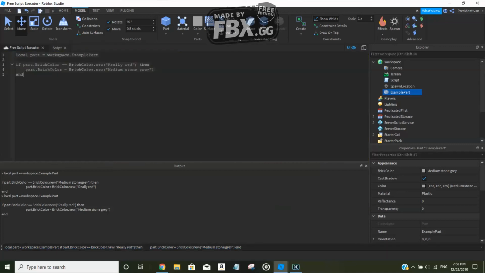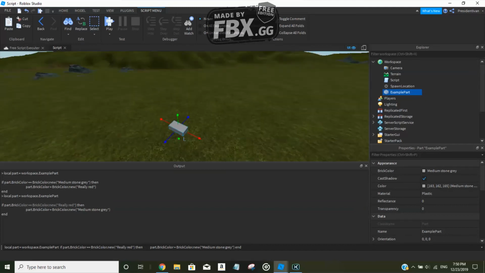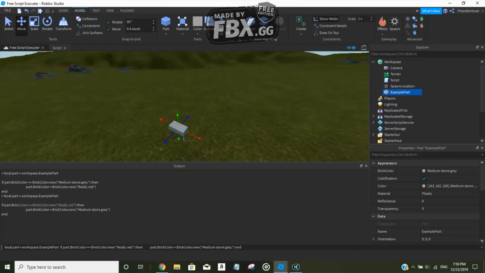Now imagine, so right now it is gray, right? Now imagine if we simply just pressed enter again, if we just executed this again. There will be no error. It's still not going to be doing anything because it's checking. It's just a checker. You're supposed to be checking things.